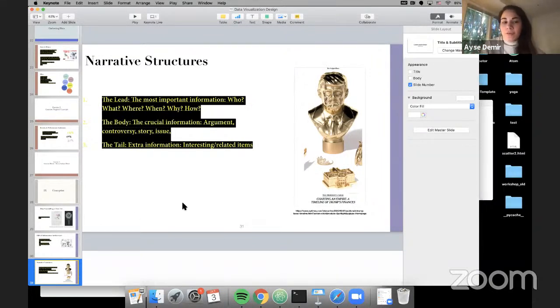You're going to have a body where things start to peak, there's a controversial story issue, a conflict. And then the tail, where the extra information comes into the picture, not necessarily a conclusion, but more interesting and related items.